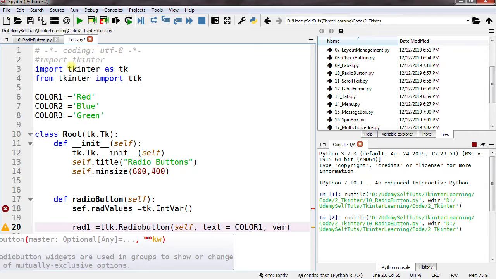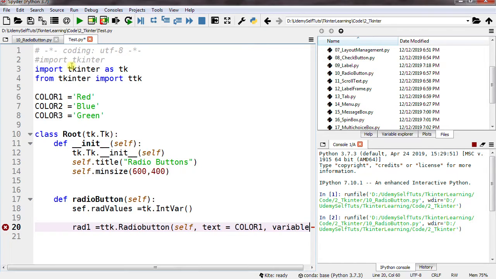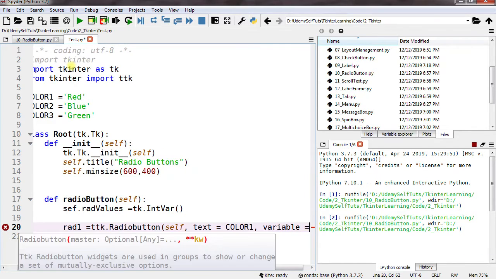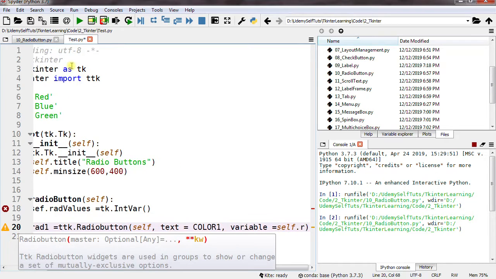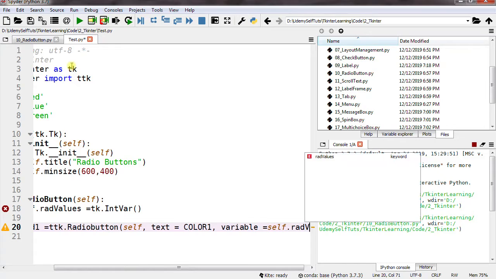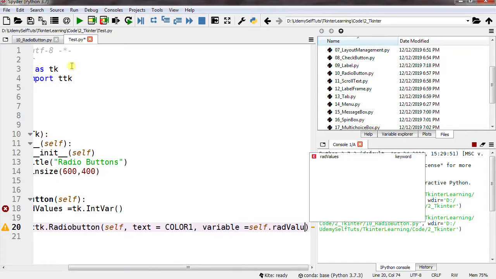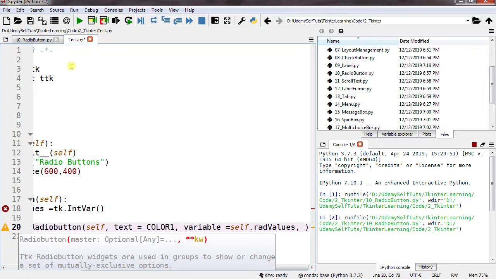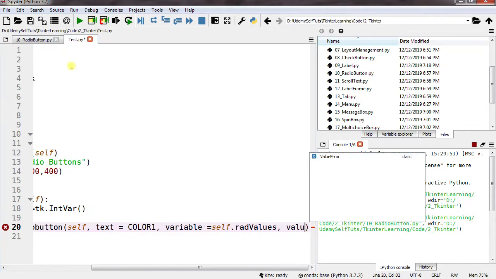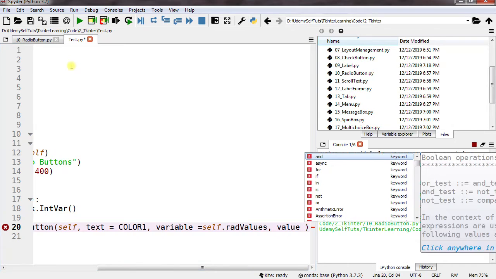The variable is equal to self.radio_values, value is equal to 1.